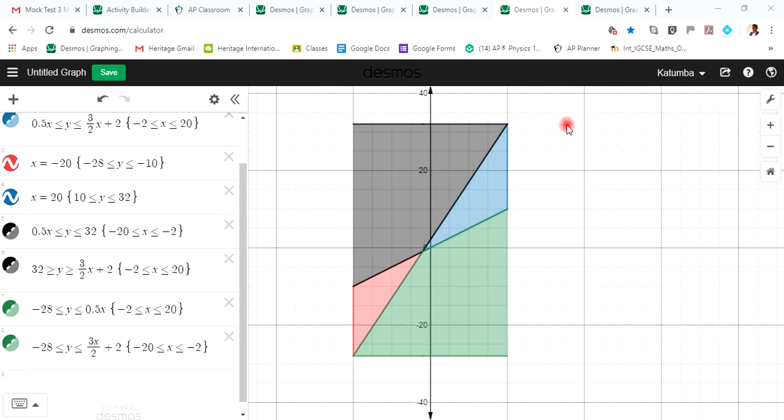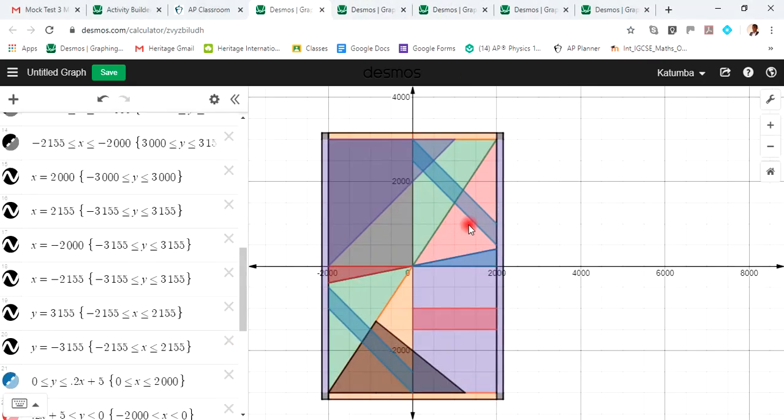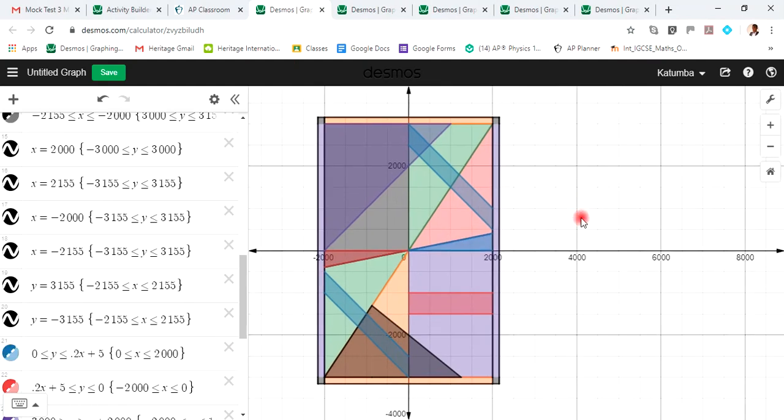So if you look at this example that I showed you guys, I think you can see that it's almost there, because this line right here and this line that's going down were my major lines in this picture, and the other things, like these two parallel lines which are shaded in between. I've already showed you how to do that. These are two parallel lines shaded in between. I've shown you how to do that.